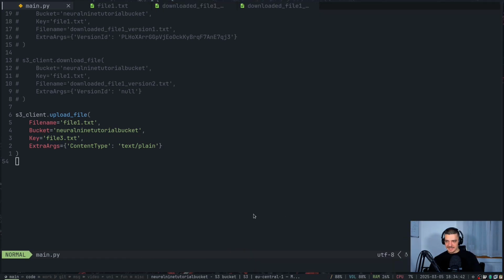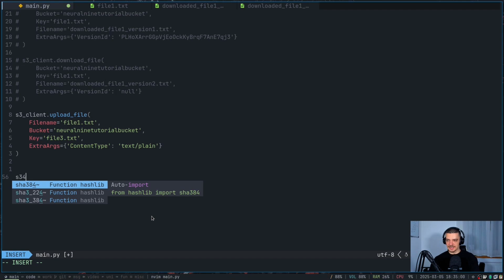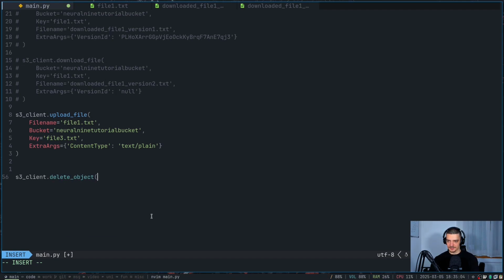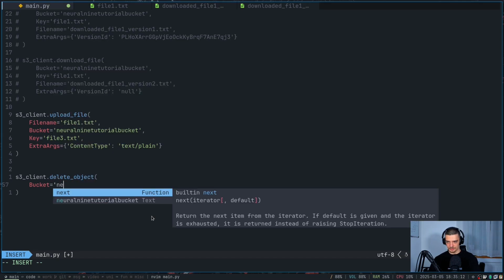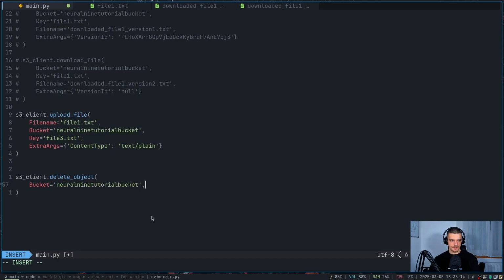Now, finally, the last thing that we need to cover is how do we get rid of files? How do we actually delete objects in buckets? Quite simple. We say s3 client.delete_object. Then we specify again the bucket to be equal to neural 9 tutorial bucket.